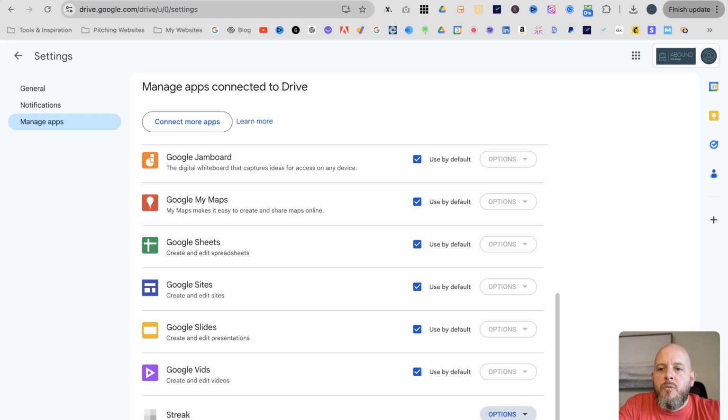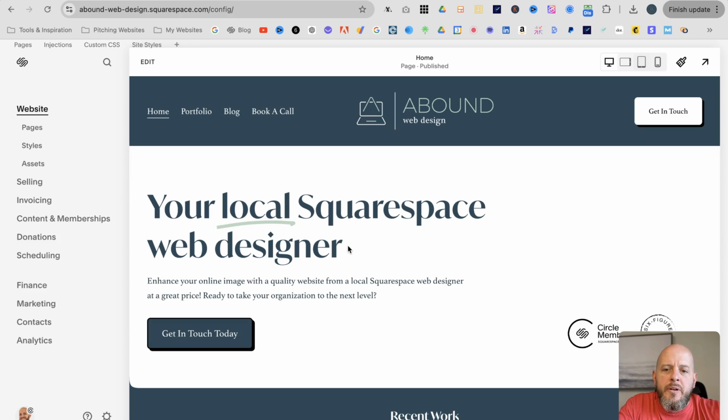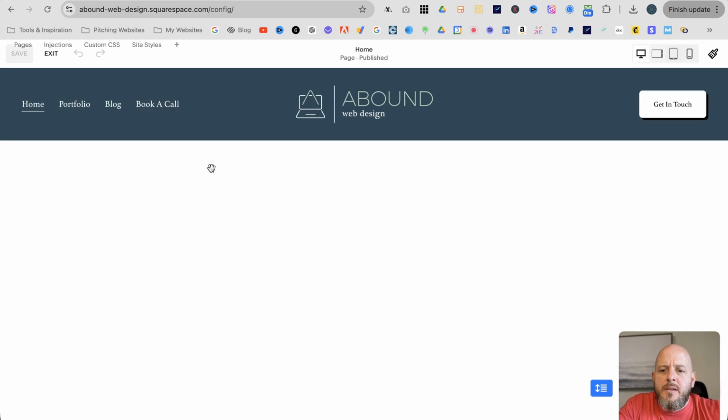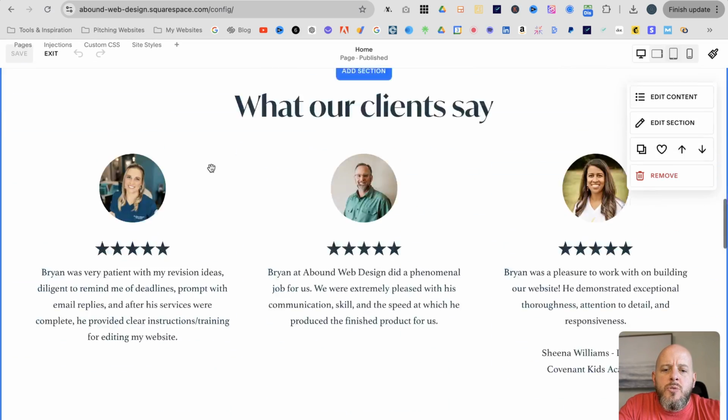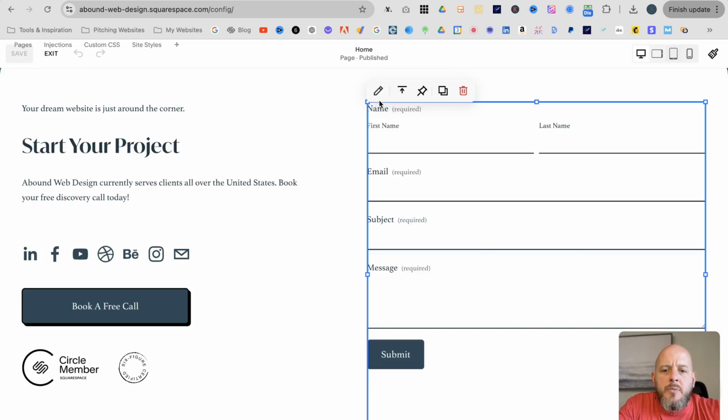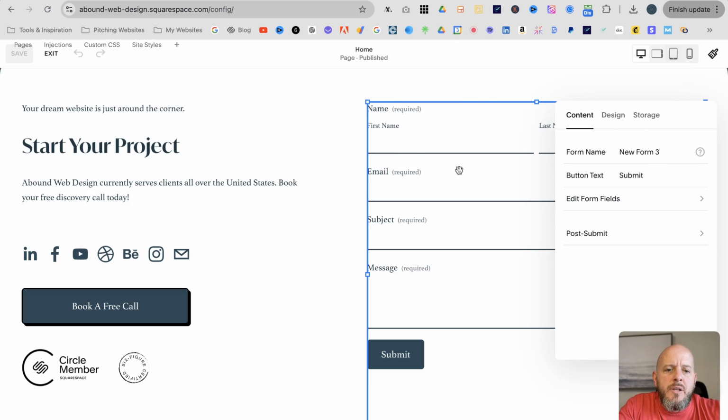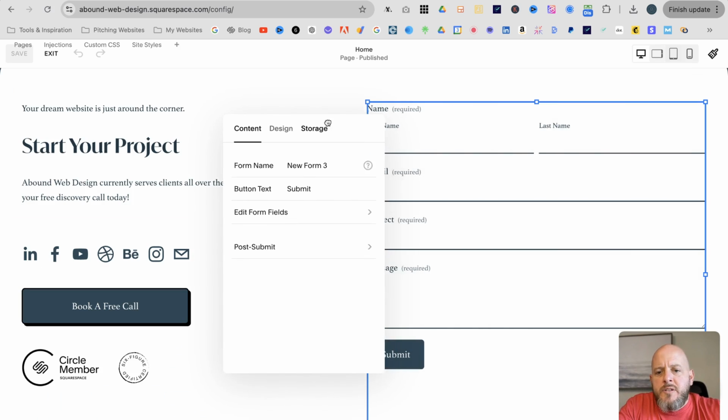So now we want to go over to our website and find all of the form blocks, newsletter blocks, and so on that you have connected to Google Drive. I know that there's one on my homepage here, so I'm going to click Edit, scroll down to that form, click on the form and then click the pencil. I'm going to move this over so you can see it.